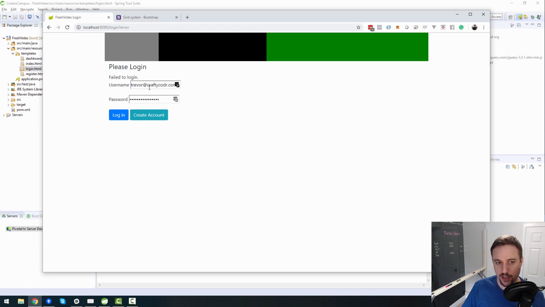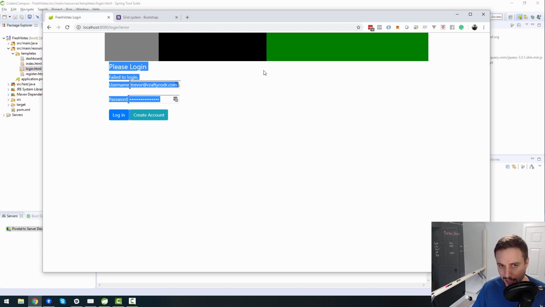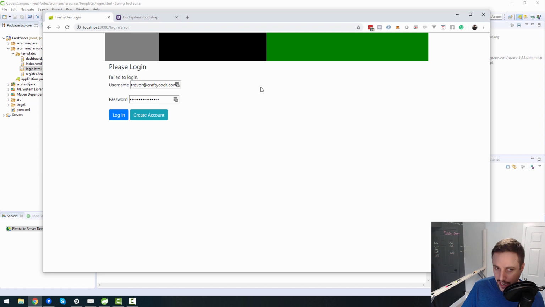The next thing I want to talk about is this form, what I've highlighted, the stuff below the ugly boxes at the top here. The stuff here is inside of a form, and I've said I want it to be 6 columns in width, which is essentially all the way to the end of this black bar and the beginning of the green bar right here, about halfway across the screen. But obviously, as you can see, it's not stretching out all the way. So why is that, and do we care?